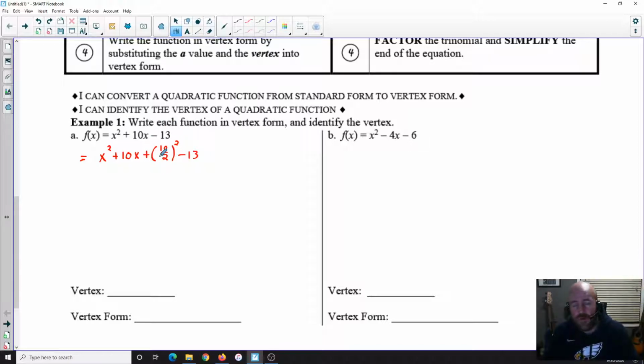In order to keep the equation the same, what I need to do is trick it. We're going to subtract that same value from the end. So I've added a 25, and I've also subtracted a 25. Really, we didn't do anything to the equation. Remember, this is 25 here, just so I don't have to write another line. Now I want to look at this trinomial, just these first 3 terms, and factor it. Remember, factors of 25 that add up to 10. Well, it's just 5 and 5.